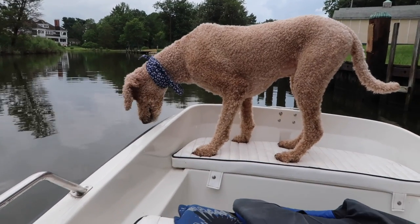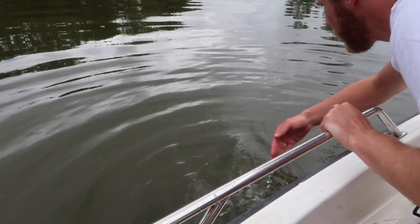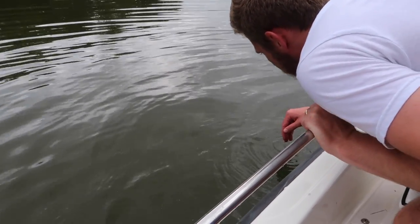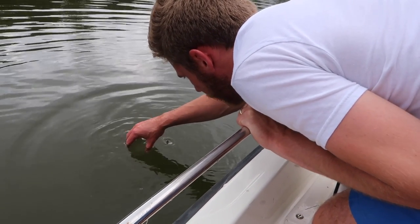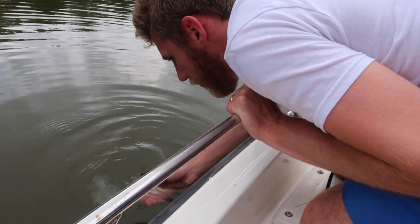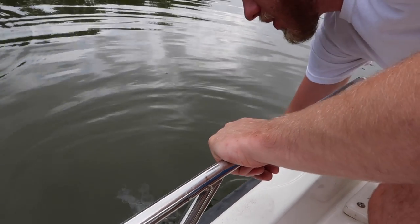Do you guys want to see what Oliver sees in the water? See if you can spot something in the water. All three of us are on this side of the boat — are we gonna dump out? Are you gonna give us an eastern shore lesson for anybody who visits the eastern shore? These are what we call sea nettles. Only trained professionals know how to do this safely — do not try this at home. Some people call them jellyfish, but around here we call them sea nettles.